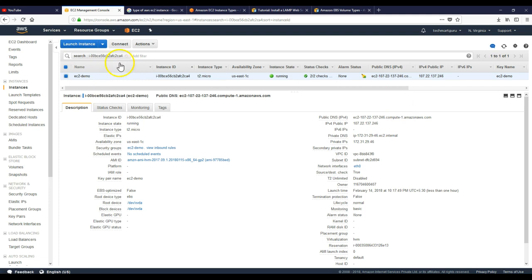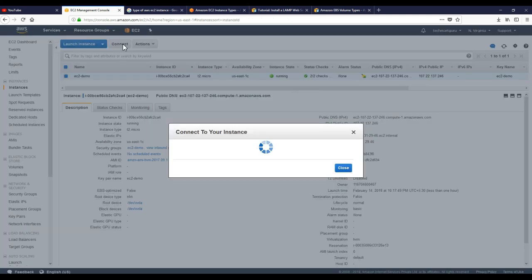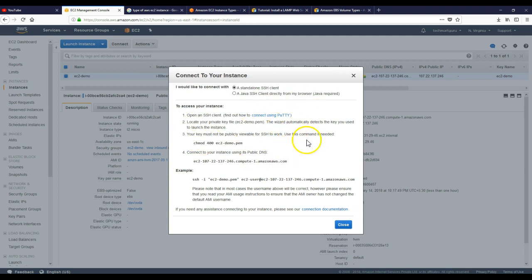Okay, so after launching the instance, let's connect to the instance. You can also connect if you go to here. This will give you the steps for how you can connect. If you are using a .pem file, like the key pair EC2 demo that we have created, in the previous week you can see we downloaded our pem file to my local desktop.